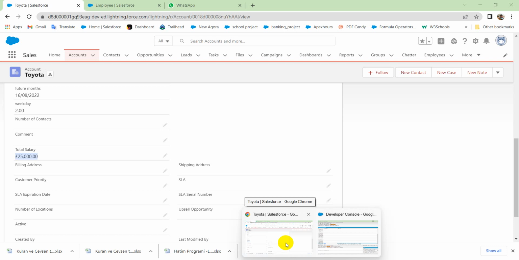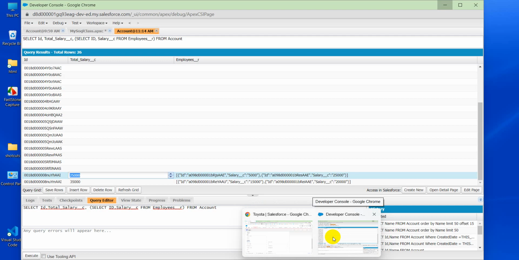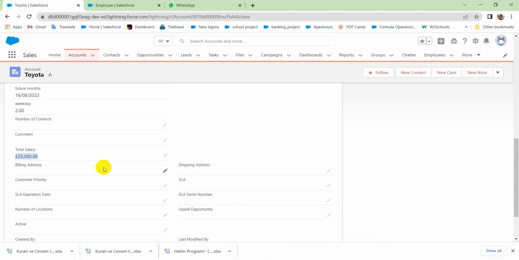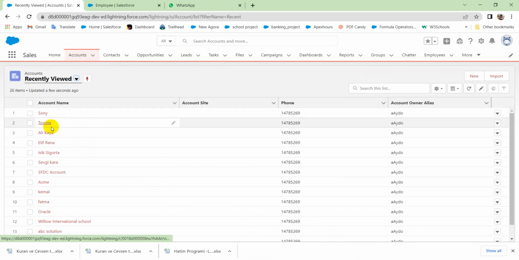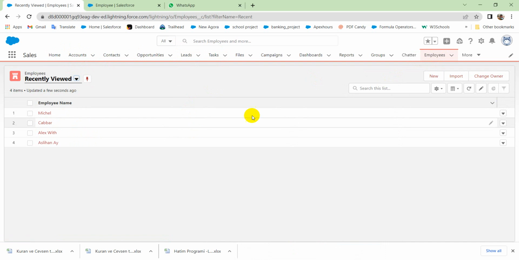Let me enter some other salaries. I want to create salaries not only for these two. This is another account. Let's create a new one.